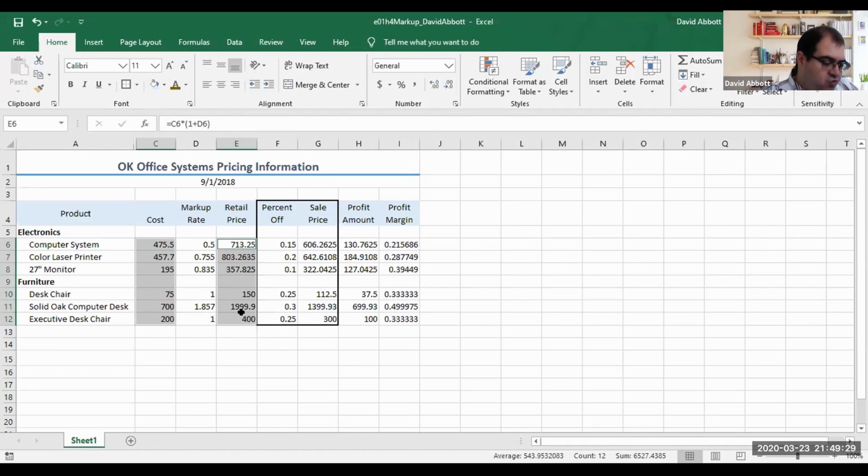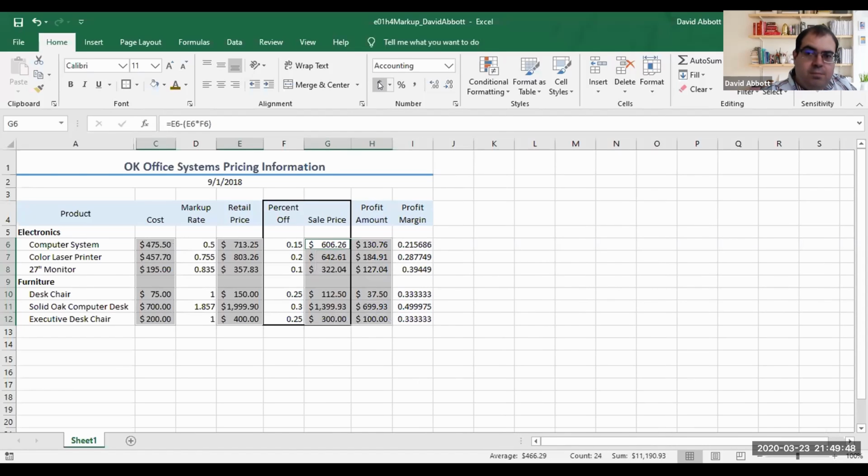And then G6 to H12. And then we'll go up here and we'll choose the accounting number format, which is the one here with the dollar sign. We'll go ahead and choose that.